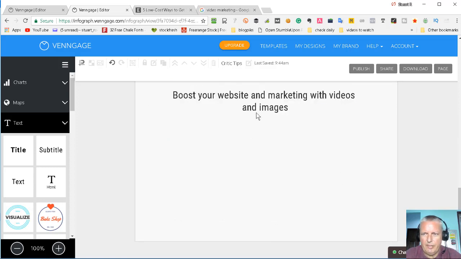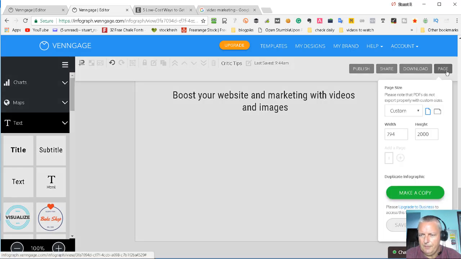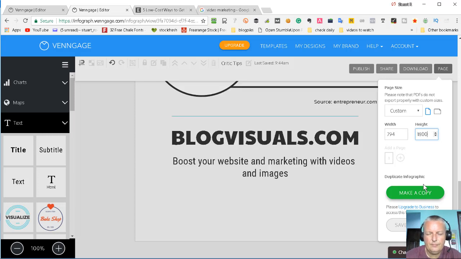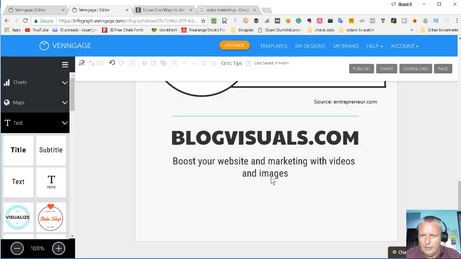This, I've got a bit of extra here, so I can go to this page and let's just reduce the size, 1900, to try it. No, it's still too long, 1800. Doesn't seem to be adjusting it at the moment.